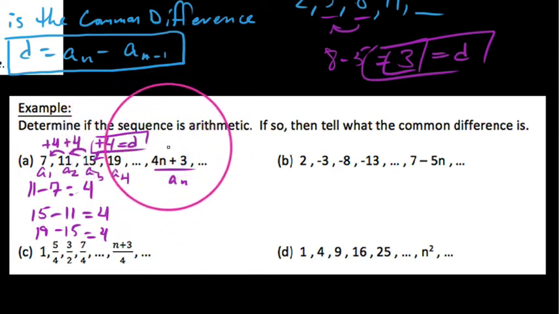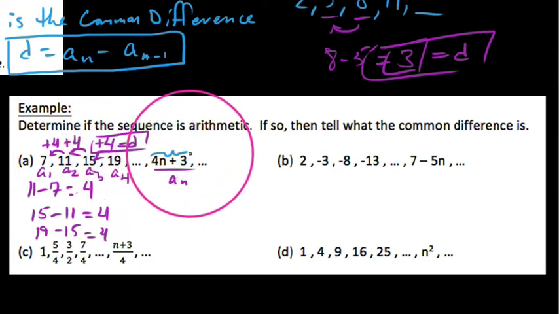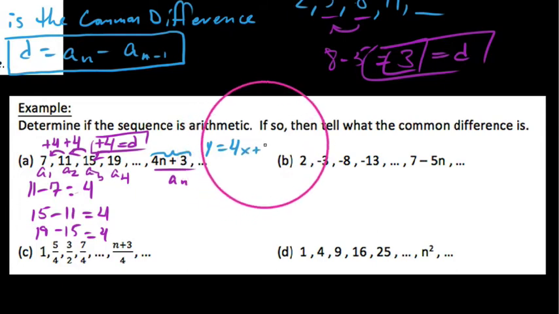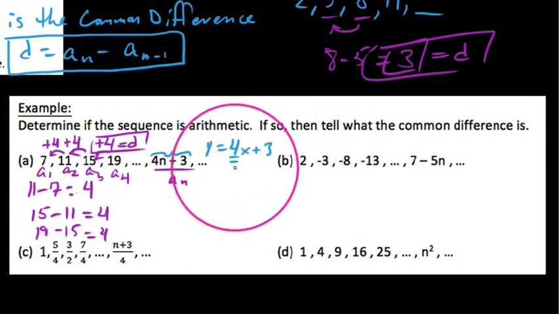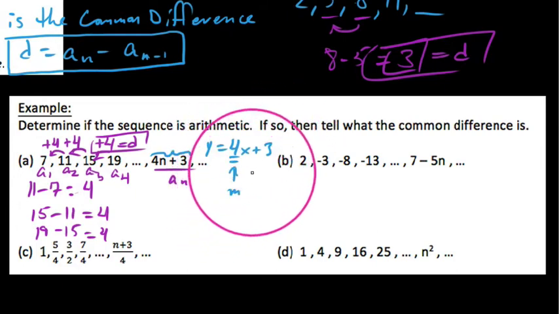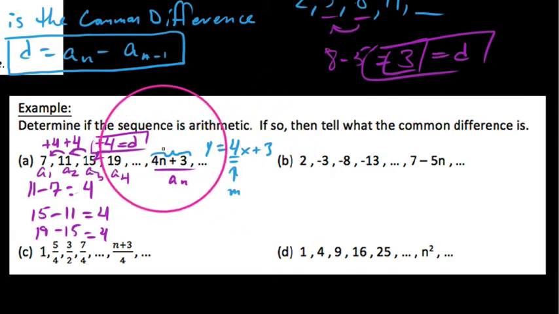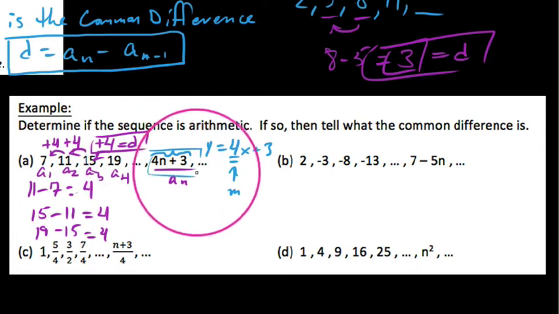If something is arithmetic to begin with, you get this thing that, as a function, if you were to write this as a function, oops, that's not 2x, it'd be 4x plus 3. It is a linear thing. And by the way, our common difference is kind of like our rate of change, our slope. So keep this in mind.